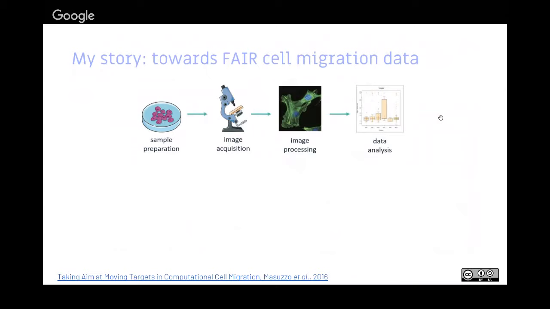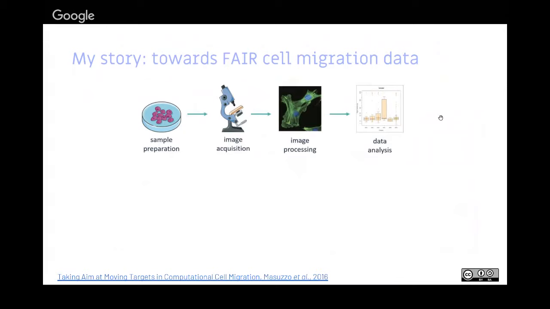And basically the story of my PhD is that at a certain point I realized I was doing experiments and computational biology on a specific subdomain of cell biology, cell migration, so looking at how cells move, mostly cancer cells. And at a certain point I realized there must be so many research groups around the world doing all these crazy cool experiments. I want to have the data, because I have in mind the data mining algorithms and techniques I would like to use to extract as much knowledge as possible. Of course, this failed within 6 months because of a lot of limitations, which I will show you right here.